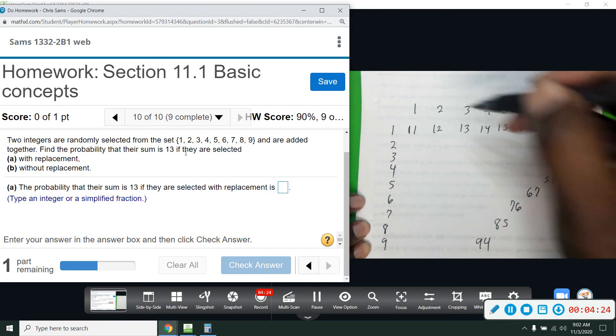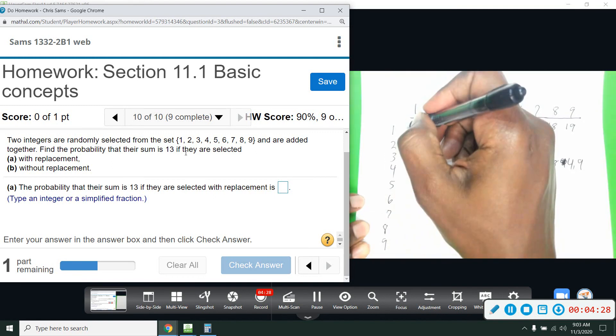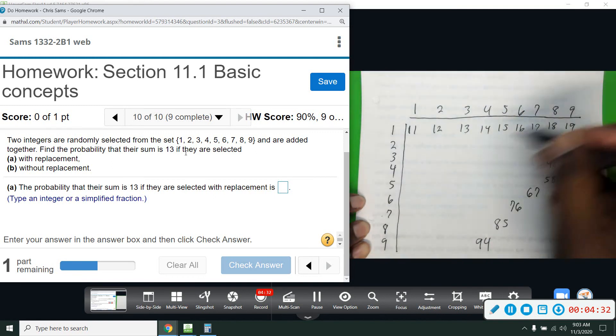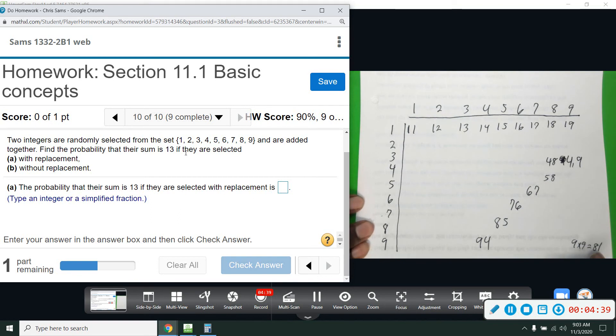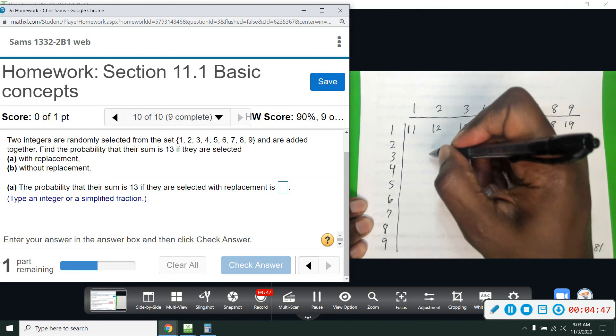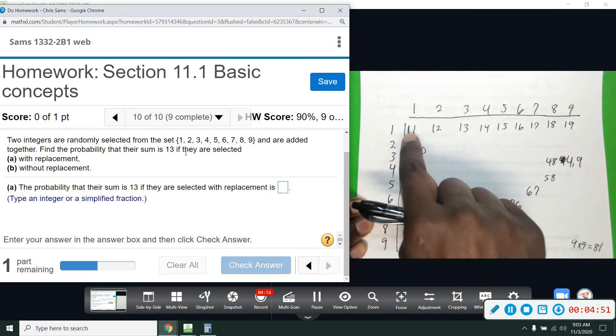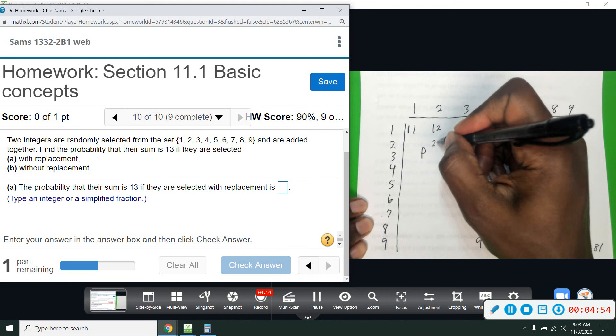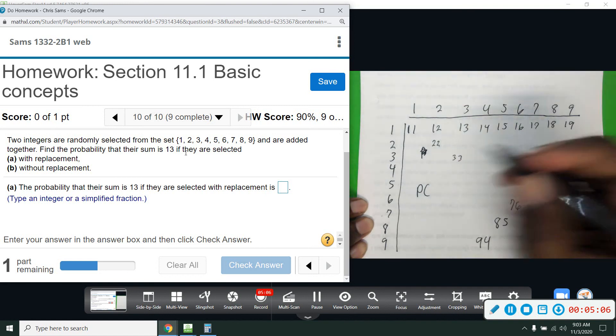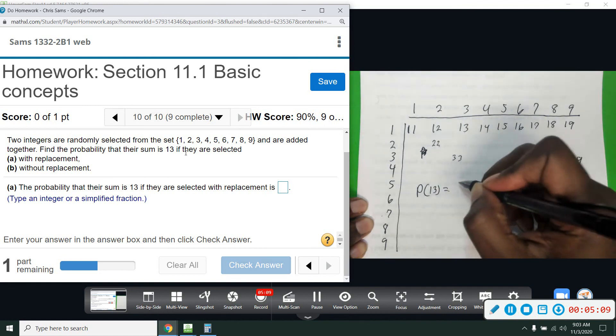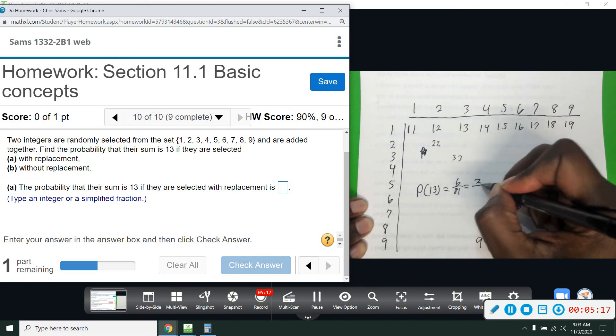And we randomly pick two numbers. Since this is a nine row by nine column, nine times nine will give us 81. So there are 81 possible combinations and one, two, three, four, five, six add to 13. So the probability of 13, this is with replacement. So that means you can repeat the number. So that means we would have the term two, two here. And we would have three, three, and we have dial all the way down the diagonal repeats. So that's what it means repeats. So for this, the probability of getting a 13 is six out of 81. If we reduce, divide both by three, that would give us two out of 27.